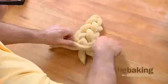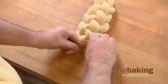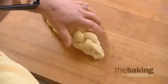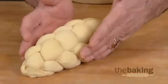And when you get right down to the end, you have to really hold them in place with your fingers as you're going. And when you get right down to the end, and it's too tight to do it, you just pinch these off, and give it a roll to make it symmetrical. Okay, here we have the finished product, a 6 braid challah.